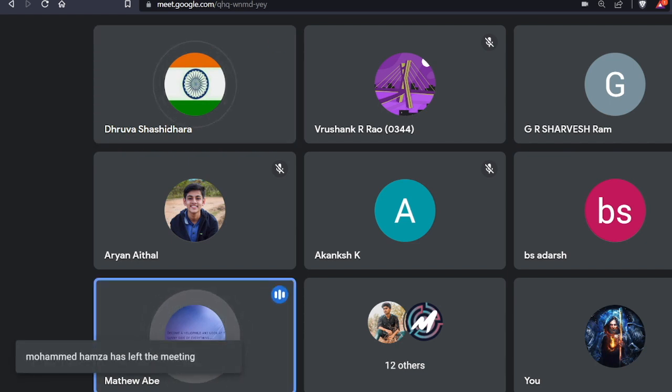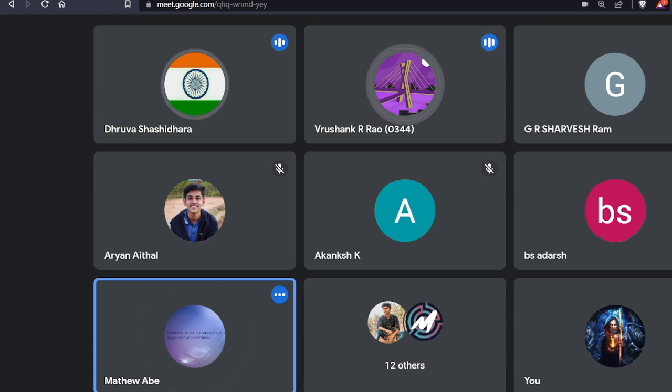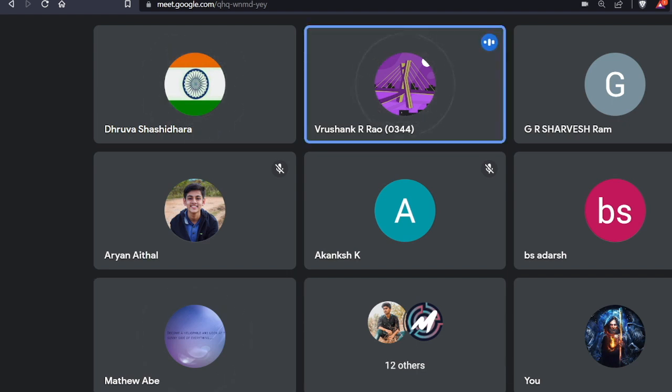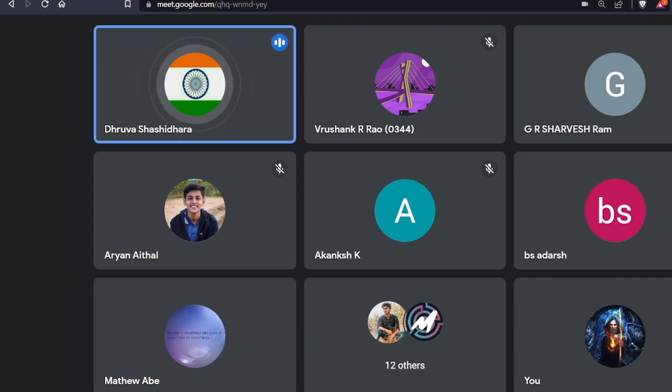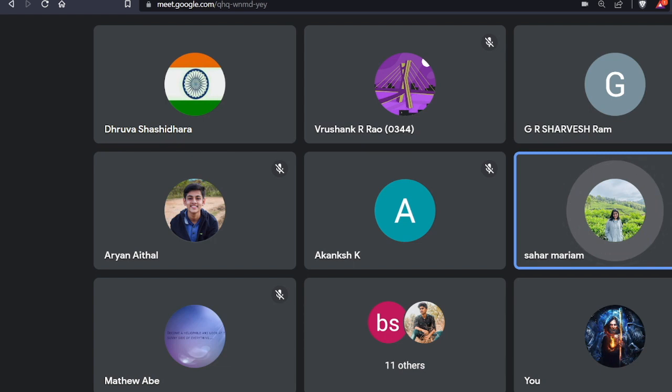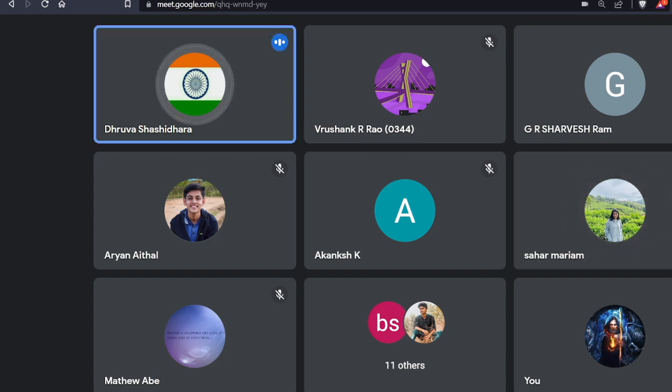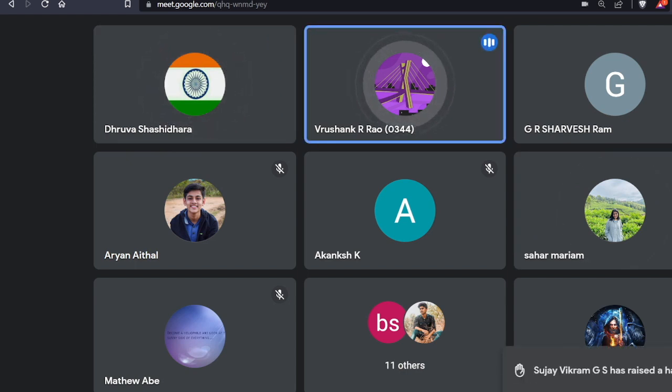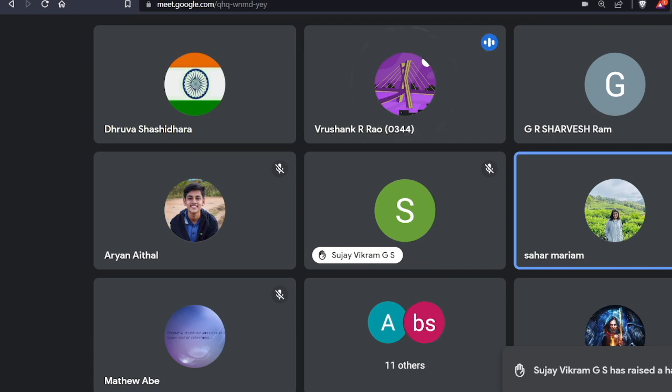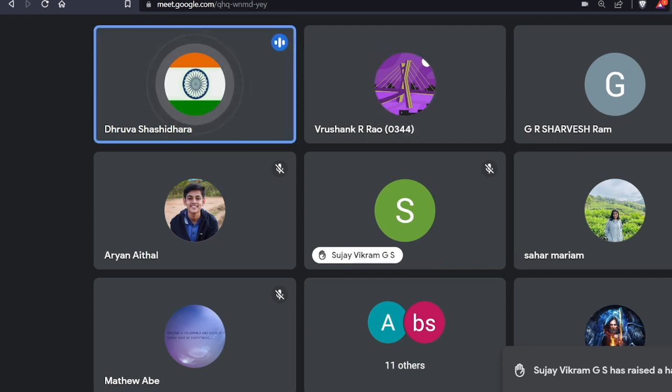The problem is that most of my code was not running. It was showing some errors. Same thing happened with me. That's why I was trying not to. Okay. Can Seher volunteer for us? I had the same trouble as Matthew and Rishang. Can we just demonstrate once how to upload the Excel sheet? I think I will demonstrate it later. So we'll just wrap this up. Okay. Sujay wants to volunteer. Over to you, Sujay.